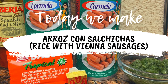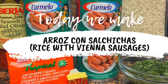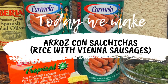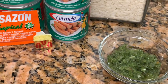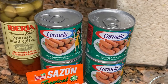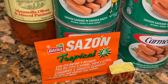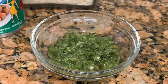Today, I'm gonna be sharing with you a childhood favorite, arroz con salchichas, or rice with Vienna sausages. And for today's recipe, we're going to be using some sofrito, chicken bouillon, sazón, green olives, rice, and of course, the star of the show, our Vienna sausages. I am using Salchichas Caramela, which is a favorite brand, and not only in my household, but in Puerto Rico. And the moment we saw them in the supermarket, we had to get some.